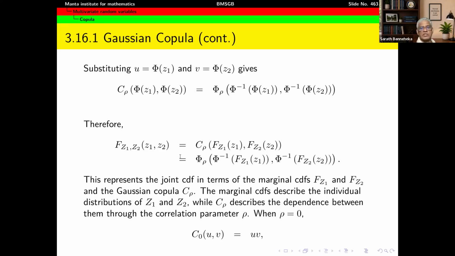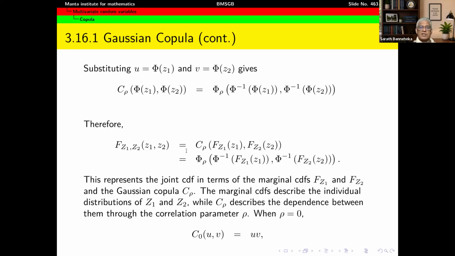So if I write this down in terms of the earlier original notation, we know from Sklar's theorem that this unique copula should be equal to the joint CDF. Therefore, the joint CDF of Z1, Z2 is equal to this copula. But now I am replacing phi Z1 and phi Z2 with F Z1(z1) and F Z2(z2). Then we can see this is the final version that we can show.